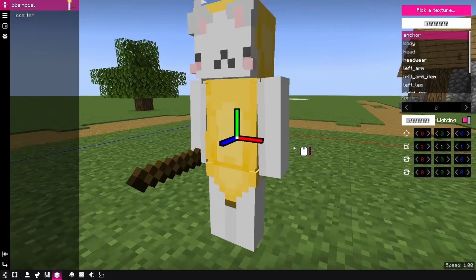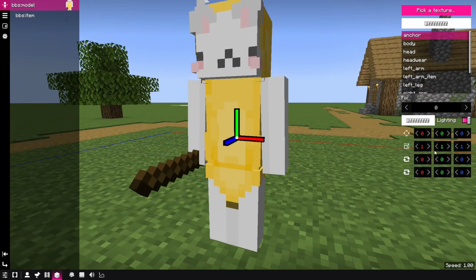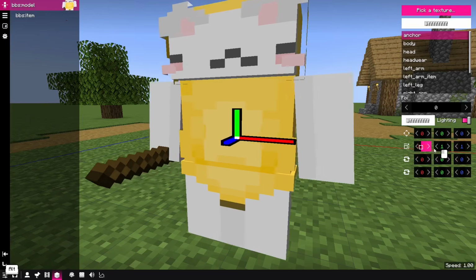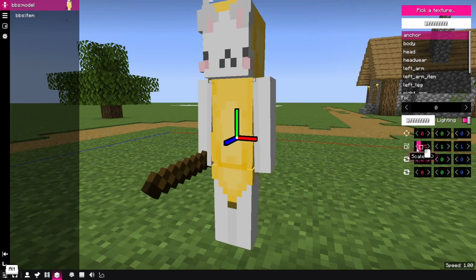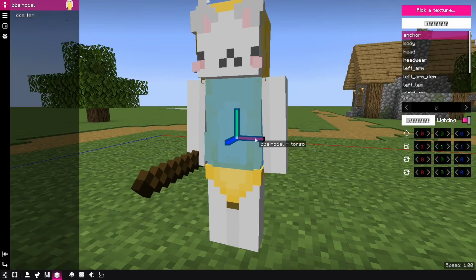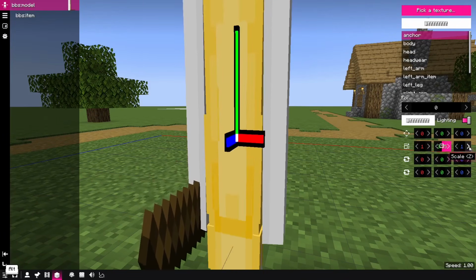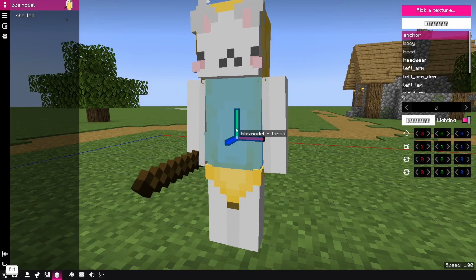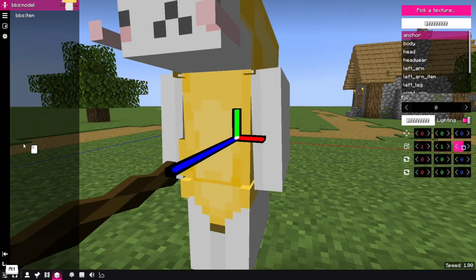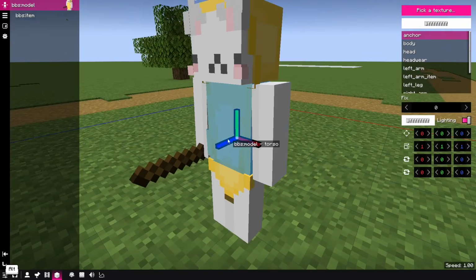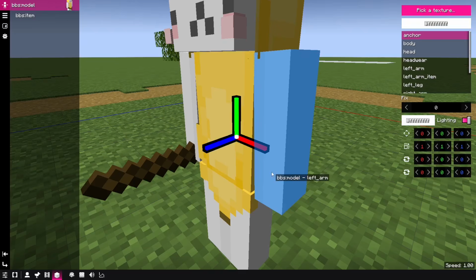If I want to make the character bigger on this axis, you would hold Alt and then increase or decrease the x-axis, because it's going to scale on this axis. If you want to increase on this axis, you would use the green one and the blue one here as well. So you can see these are represented with the colors here. But for rotation it works a little bit differently.